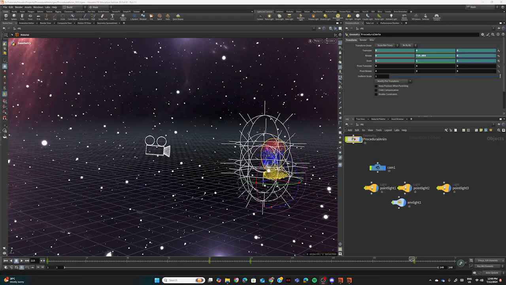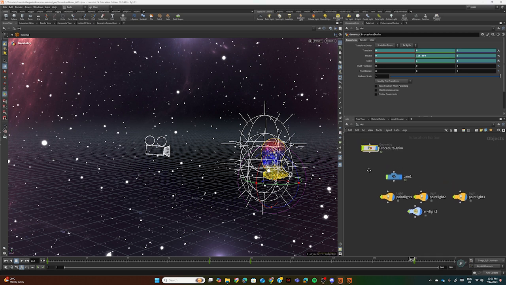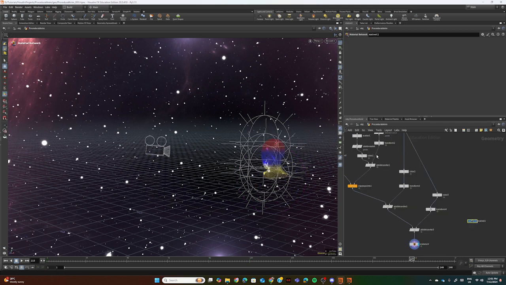Okay, after some experimentation, I found out that it was the material that we needed to adjust. This is all a part of experimenting when rendering out. So what I've done is we'll dive into the procedural animation geometry here, and we'll go into the material network.